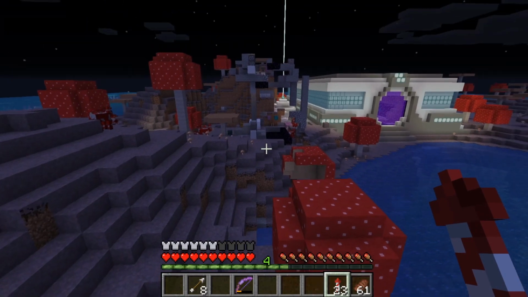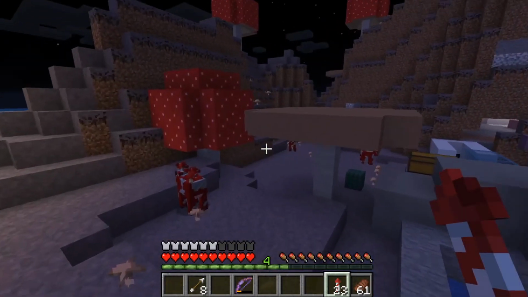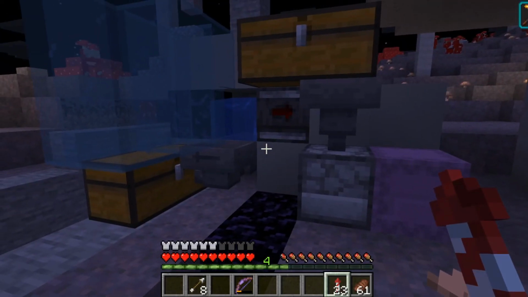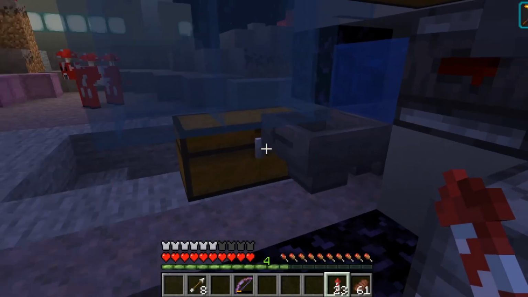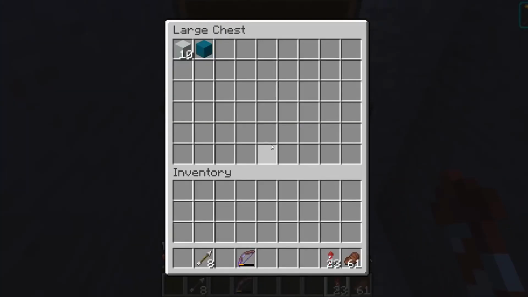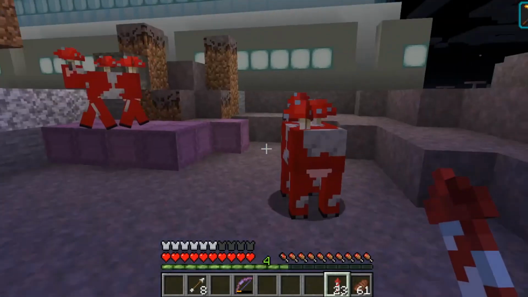You know, it is what it is. So I built another machine that doesn't rely on TNT, and it's still pretty quick, but it's not near as satisfying to run. But, you know, dropper, observer, blah blah blah. I don't have any concrete in there right now, but it is what it is.